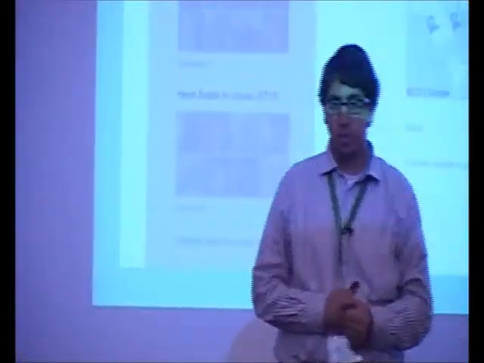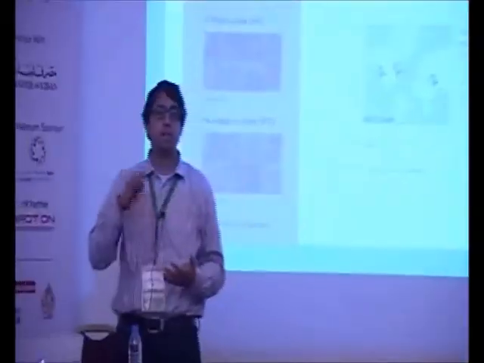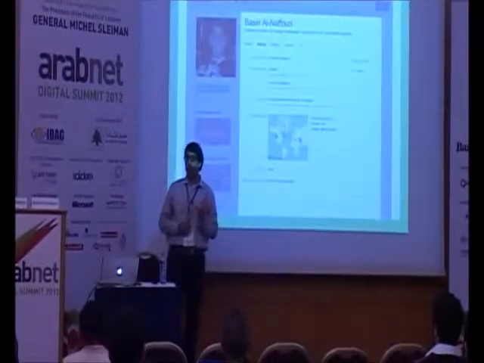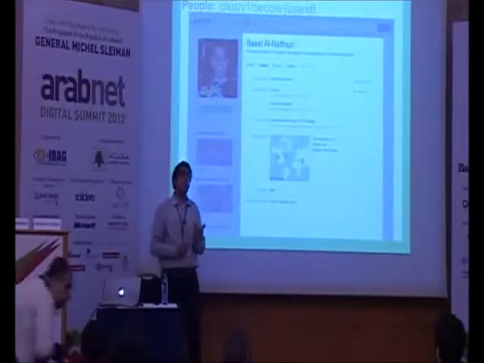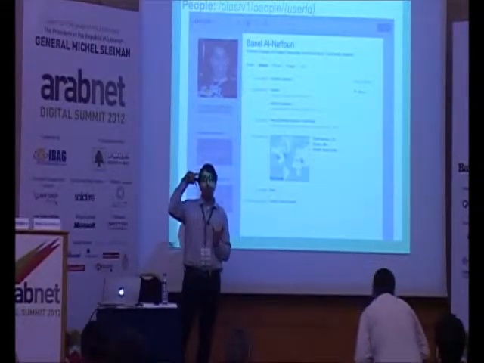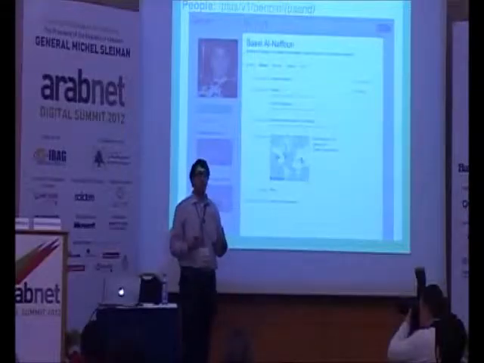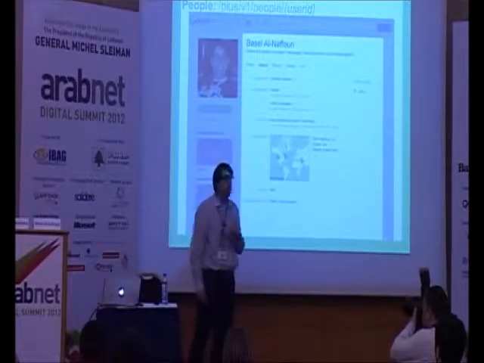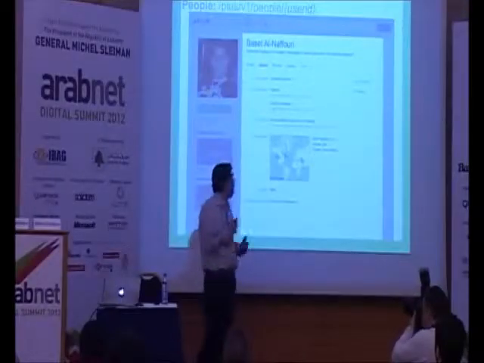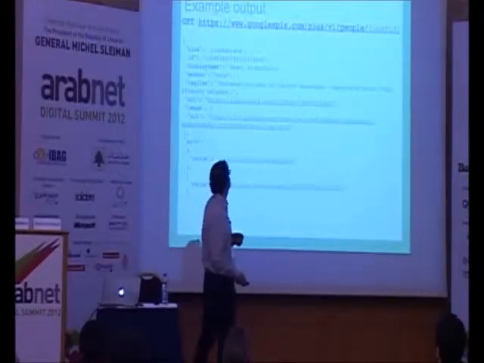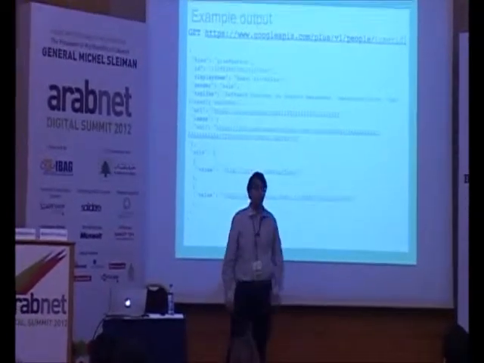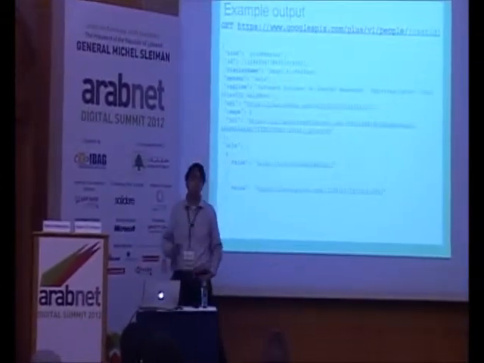So this is the format of getting a certain user. You basically go to googleapis.com/plus, then v1/people, and then you specify the user ID. The user ID is actually in the URL of every profile that you access from the Google Plus page. And the data that is returned is the stuff that you actually see in the About Me section. So you get occupation, employment, places you lived, name, gender, image, and the output looks something like this. You get to see the ID, gender, all that information is available for you, and whatever you need to use that data for, you can use.